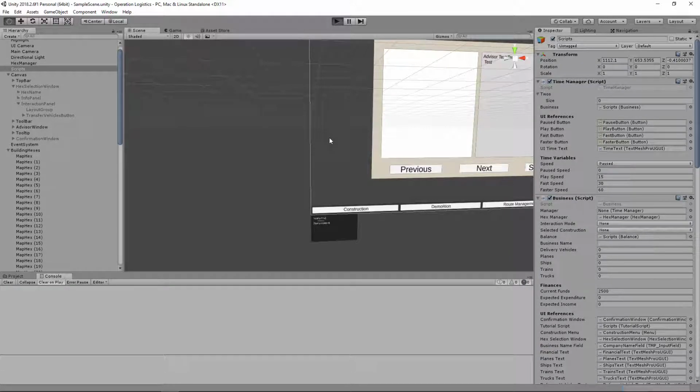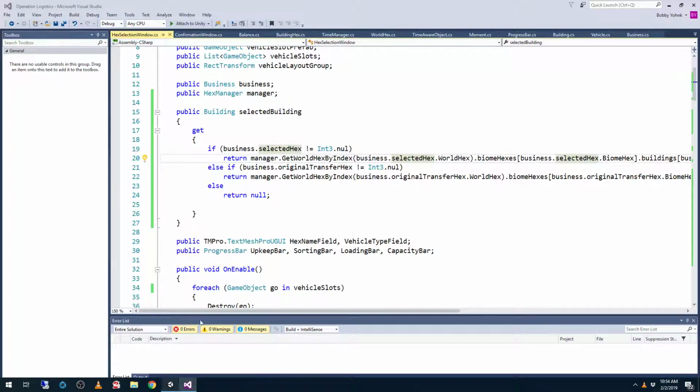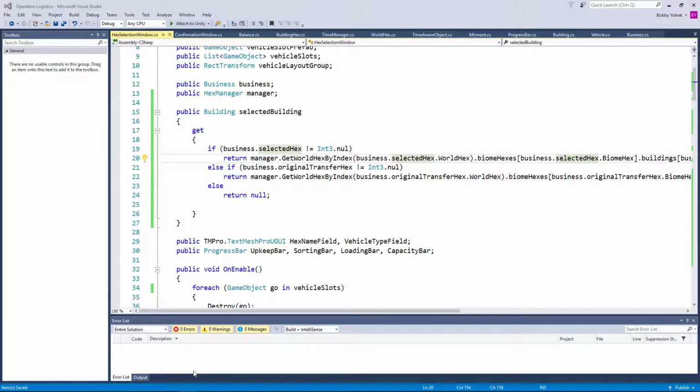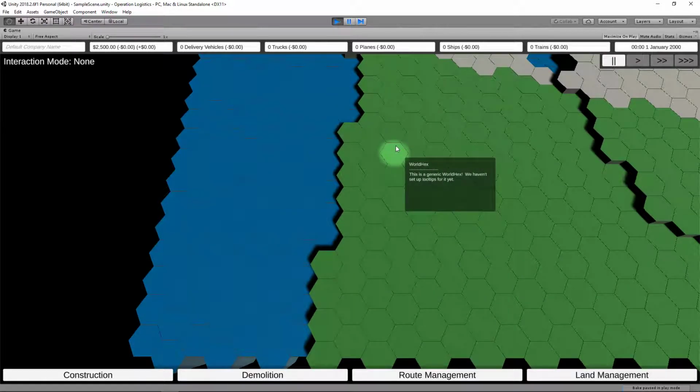And I mean, technically we could... well, no, that would still cause issues. I was going to say we could just turn on the hex selection window and see if we have problems on run, but it's still going to return null if it falls through both of these, so that's still going to give us problems. But theoretically, as long as we are in vehicle transfer mode, it should be fine. Otherwise, if we're not in vehicle transfer mode and we zoom out, we should probably turn that off. Right? Maybe.